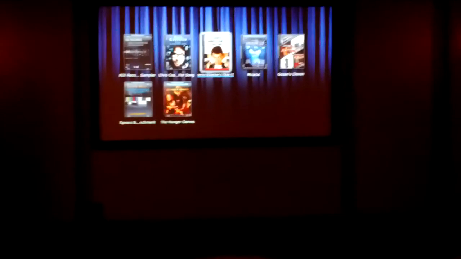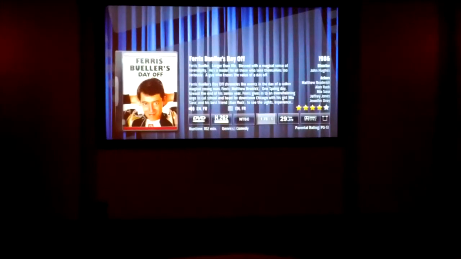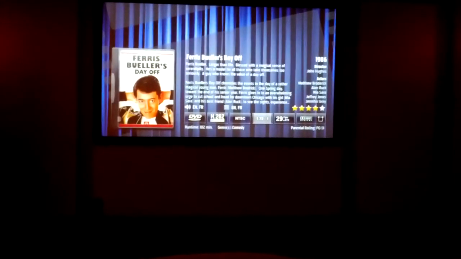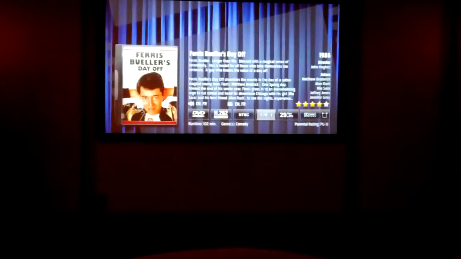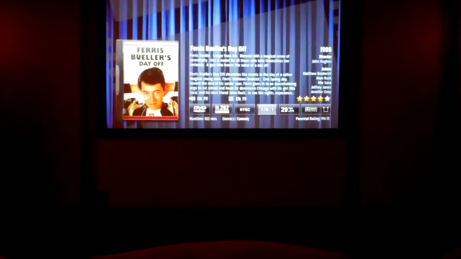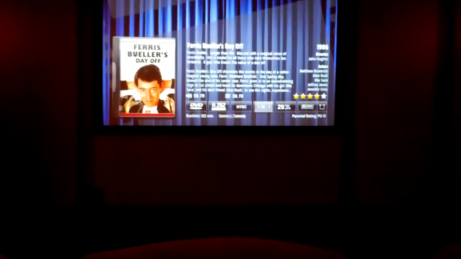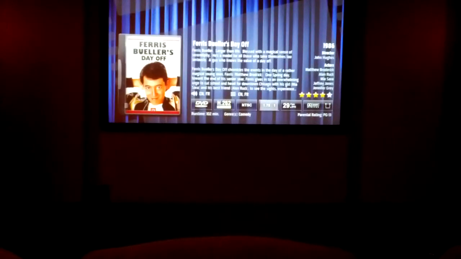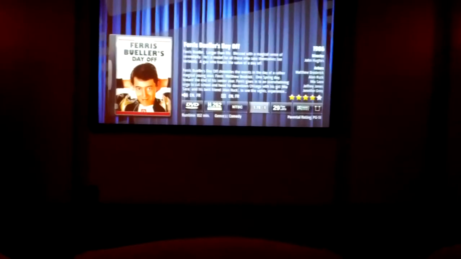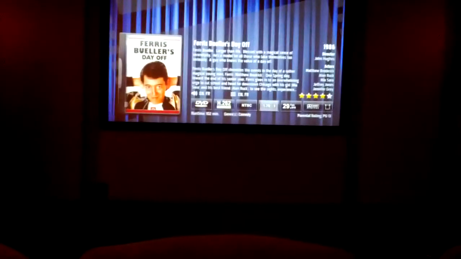And if you wanted more information on the movie, you can highlight the movie, press the select button, and it will load information, all types of info provided the metadata is available. A little bio on the movie, who's in it, what format it is, what screen size it is, whether it's Dolby Digital, all that good stuff. And then from there, if you want to play the movie, again, you can just hit play, and it will play the movie.